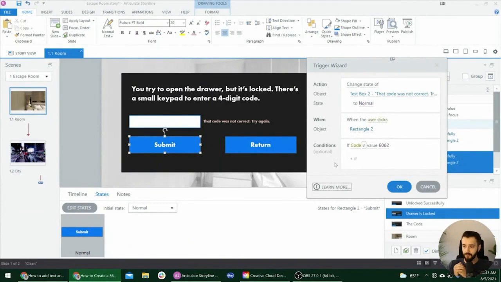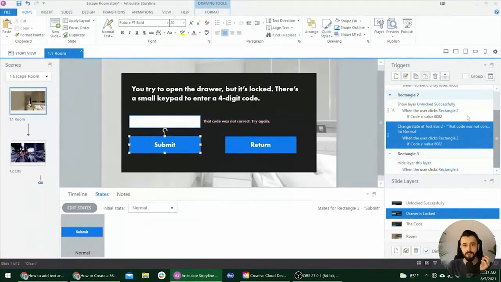Sarah asked why I didn't put this message on a new layer. I didn't put it on a new layer just because maybe they'll want to try to brute force it, guessing a million things until they get it right. This is just to show you need to find this code somewhere in the room. We could have done it on a new layer and then returned back to this screen. It doesn't matter. We have options here. But you see how I did this?